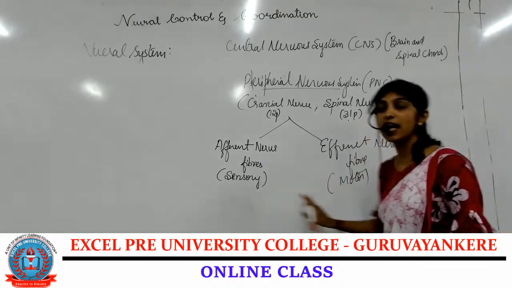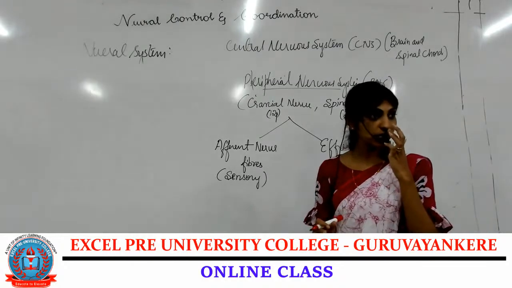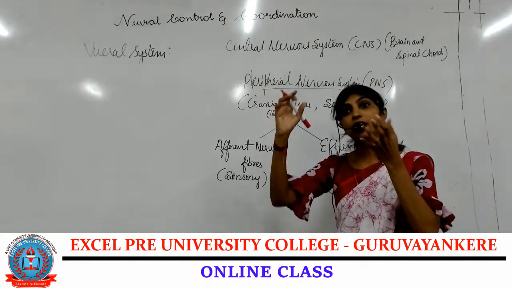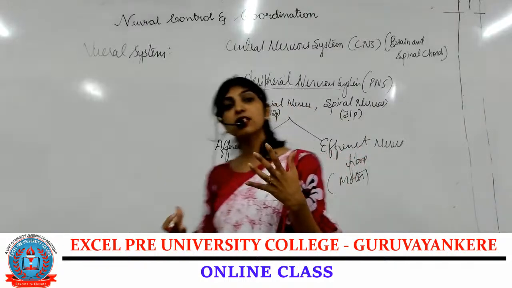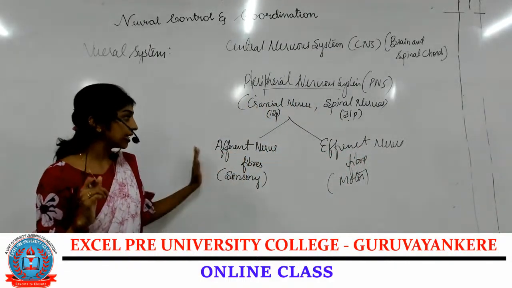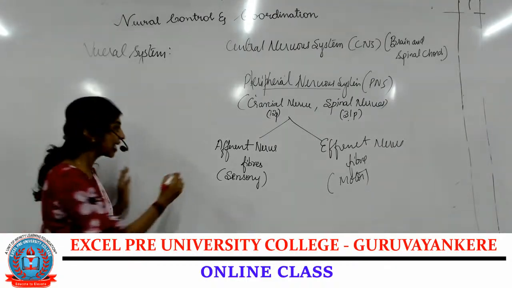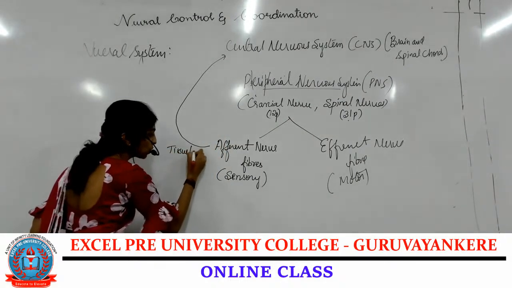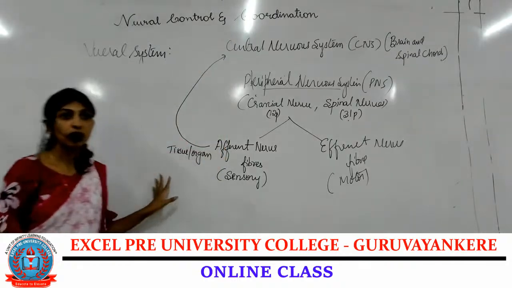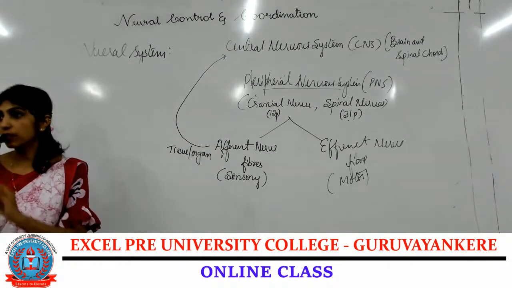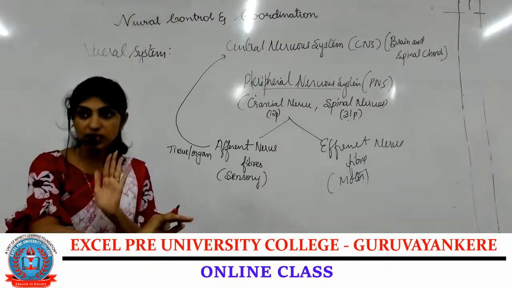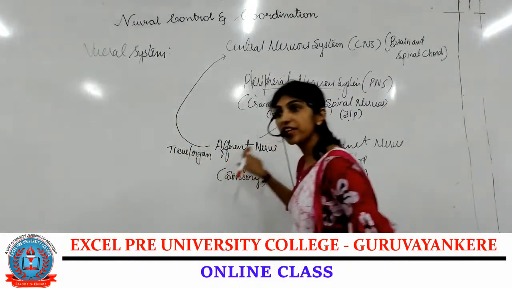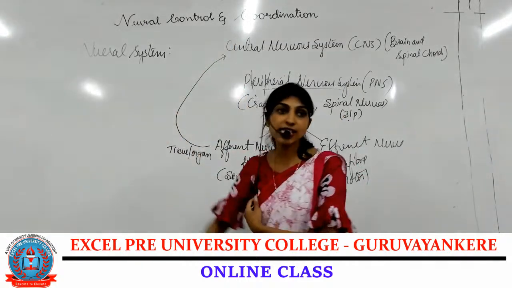Where have you studied about sensory and motor nerves? When studying the regulation of circulation, sensory nerves carry the signal from the heart to our medulla oblongata, and motor nerves get back the signal, correct? We have studied it in the regulation of circulation. Now, again, these nerves help to carry the signal from the different parts of the body, that is from the tissue or organ, to which one? Central nervous system. If there is any external stimulus, if our body has got any stimulus, the signal will be carried by which nerves? Afferent nerve fibers to the brain or central nervous system.